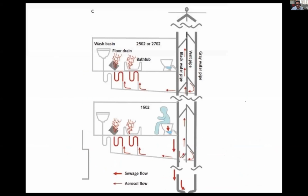And they actually have a drawing of their hypothesis, and it's an exploratory hypothesis, that because the virus is excreted in fecal matter, probably the families living on the 15th floor that were infected sent the virus into the pipes, and then fecal aerosols probably traveled up the black water pipe and got into the bathtub or floor drain in those bathrooms on the 25th and 27th floor, because there was no other epidemiological exposure for these families except for being in their house during the pandemic, and no contact with the family on 1502. They also tested a gas. They put a marker gas into the system, and they were able to document the presence of the gas on other floors, especially if the U trap was dry.